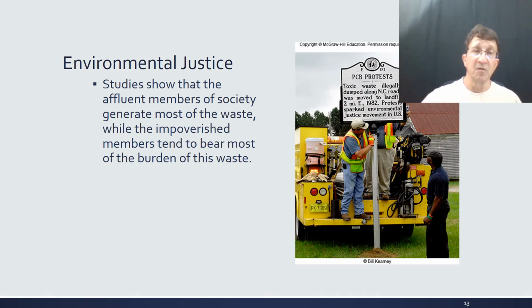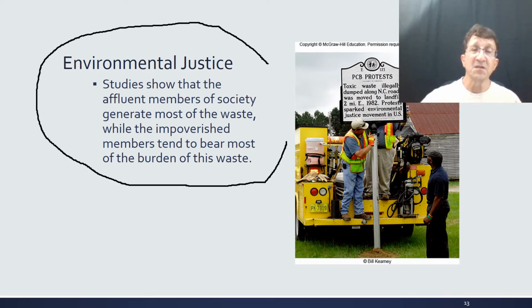And then there's a big issue, and we saw this with Harvey, we see this with other storms, which is what's called environmental justice. We have learned that certain parts of the population are more susceptible to environmental harm, to pollution, to poor quality of living compared to other people. And we're going to see that they disproportionately get the pollution while having less access to resources. Whereas in other areas, particularly in Houston, people have a lot of resources and they don't receive the pollution from that. They don't live near the garbage dumps, they don't live near the power plants, they don't live near the manufacturing companies or the petrol companies that give them the resources that they use.